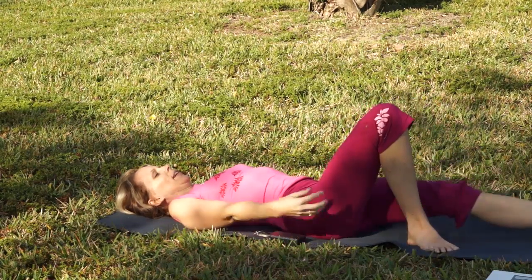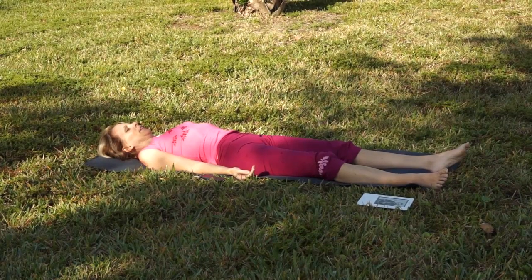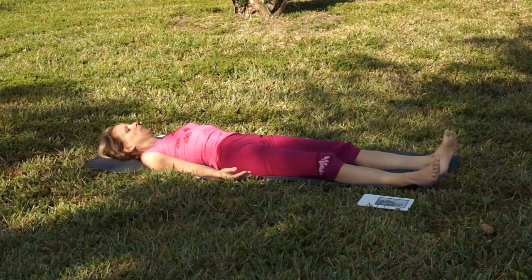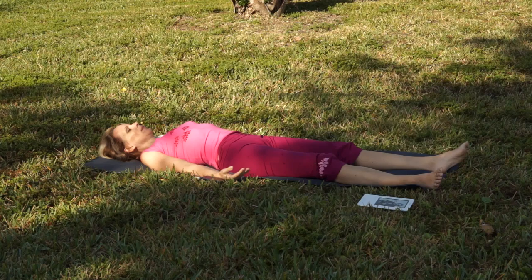Find the center of your mat. Lie in savasana. Tuck your shoulders underneath you. Lie with your feet hip-width apart, your palms turned up, your arms equal distance from your side. And you can rest here, and I'm going to share a quote with you that to me encapsulates our class from today.